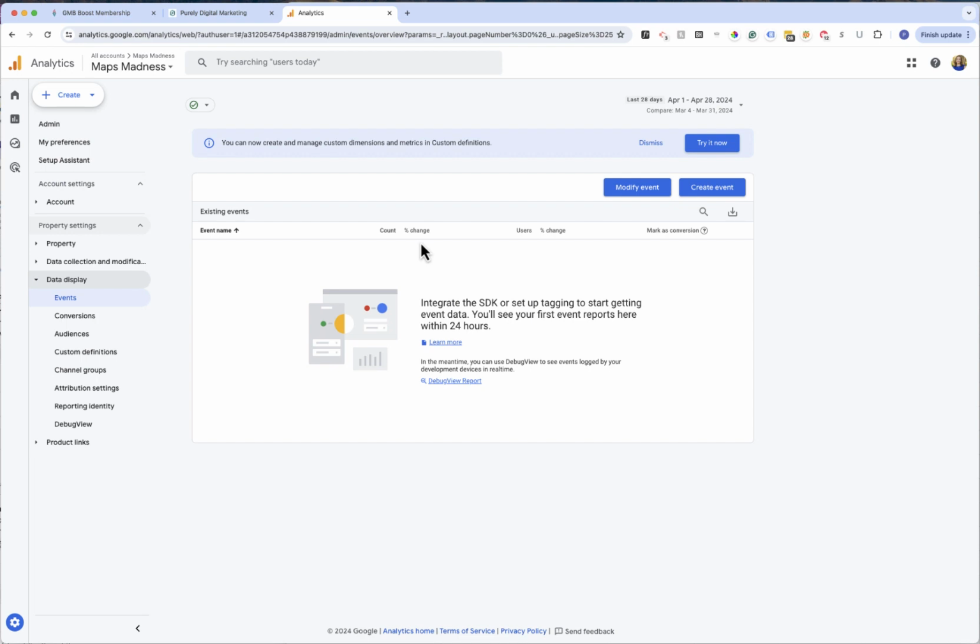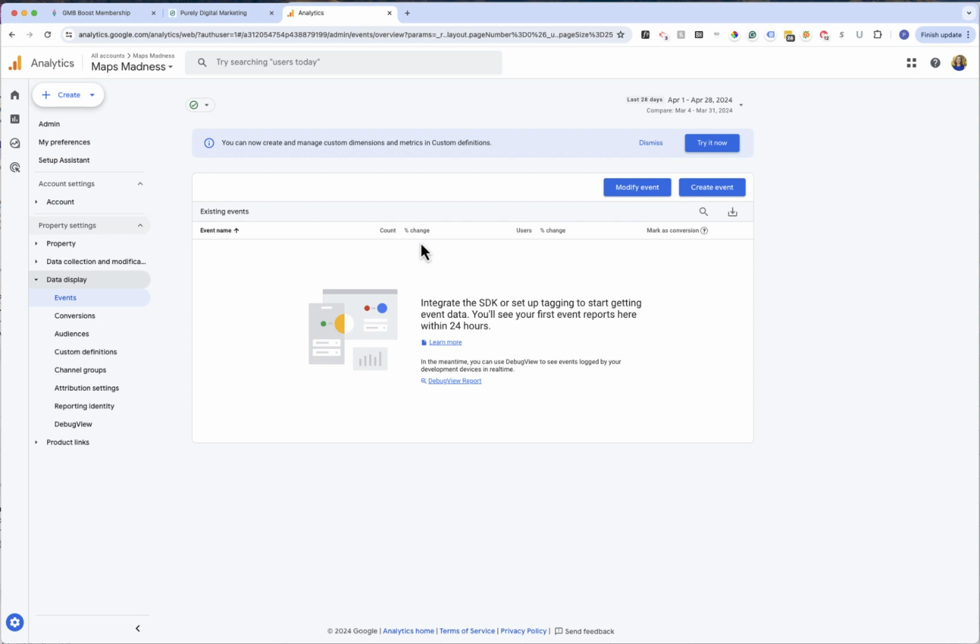Now again, Google Analytics will automatically track some conversions for you, like form submissions. However, I don't like to just leave it up to Google and trust that they're going to track it. I like to set that up manually. So this is how we do it. We set up custom events for form fills, and we also set up custom events for click-to-call tracking if you have phone call tracking on your site.